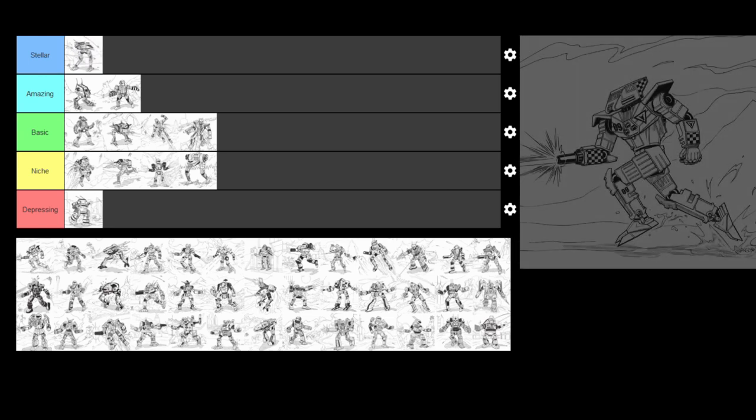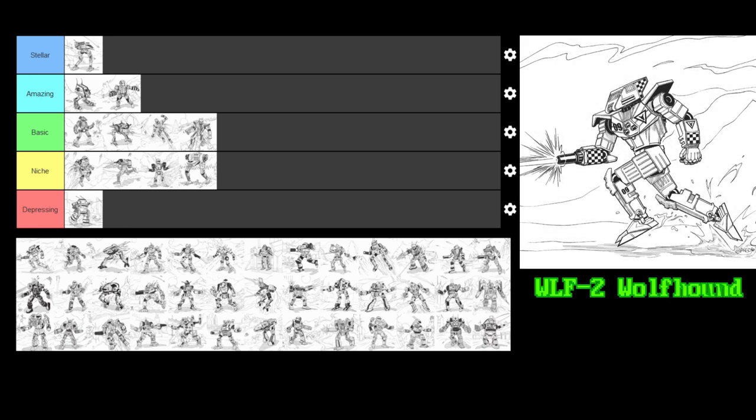The WLF-2 Wolfhound. No Indo-Steel, no ferrofibers. But here we have another first in the book. This is our first mech with double heat sinks. Everybody, clap. Double heat sinks. Which it needs. It's a 35-ton mech with good armor. I mean, we're talking really good armor for its weight. Mounting an ER large.